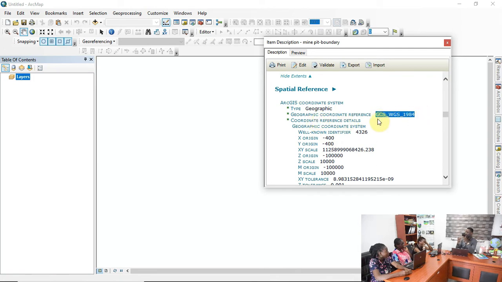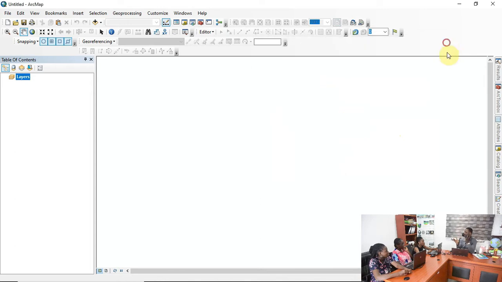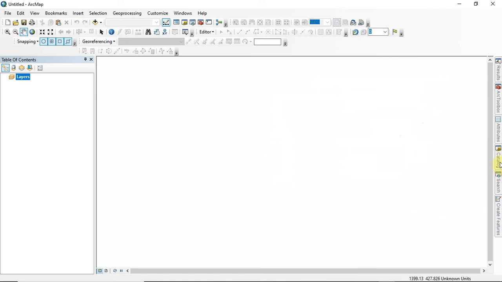But what we have is GCS WGS 1984. So that means this is in WGS 1984, while the other one is projected. Now, these two datasets lie in the same place, but they are not of the same projection. So we can integrate this to appear in the same environment.